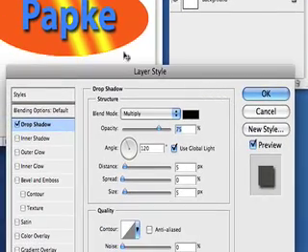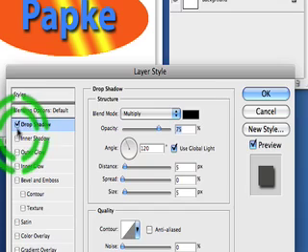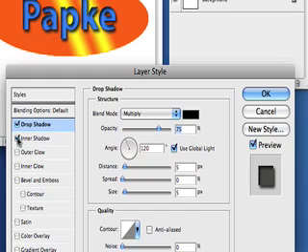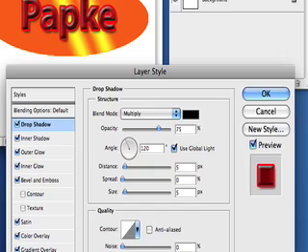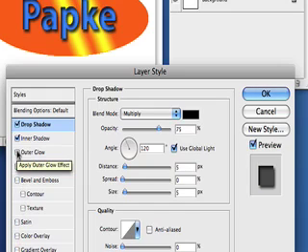Okay, so I'm going to click on that, and I'm going to go down to drop shadow and click again. And you can see right here where it put on that drop shadow. Looks kind of nice. So any effect I want to add, I can click in this checkbox right here and it adds it. Sometimes you can put as many of these on here as you want, but sometimes more is not better. Pretty soon they just start covering each other up. You know, that looks kind of dumb, I think, with all of them. But, you know, pick 2 or 3 of them that you like. So find something you like.